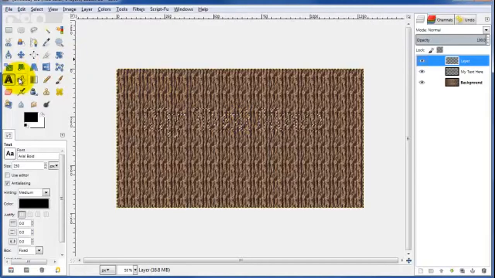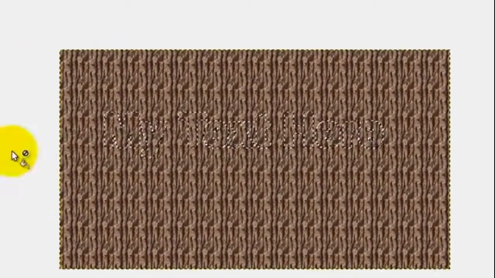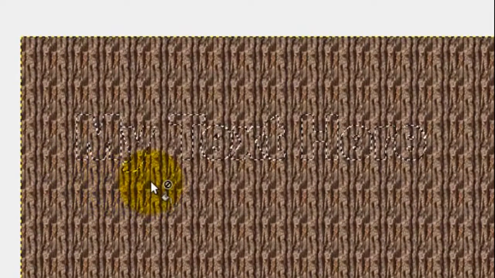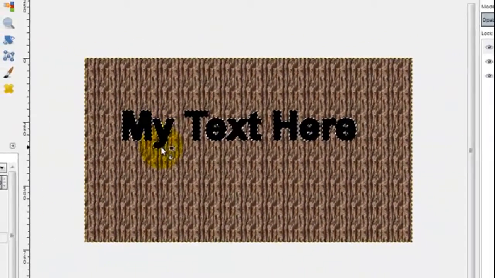Now that we've grown that, we need to fill it in with a black color. So come over here to the bucket fill tool and make sure we've got the FG color fill selected, and make sure that the foreground color, or the FG color, is black. Then you can see here, while I'm over the image area, I've got that circle with a line through it. That says no way, Jose. Not until we get into an area that we can actually add that to. And that's whenever we want to left click on our mouse and it fills it in.